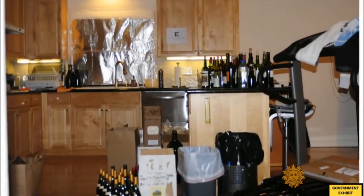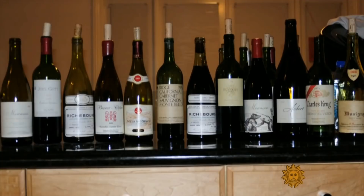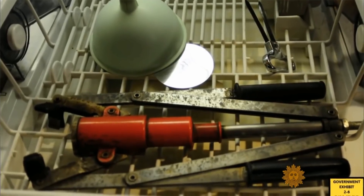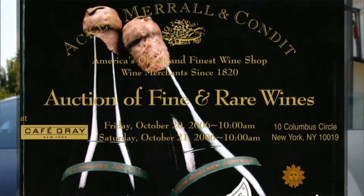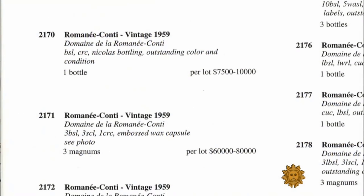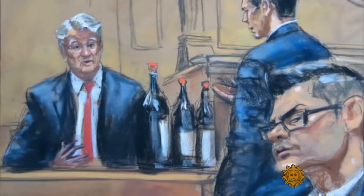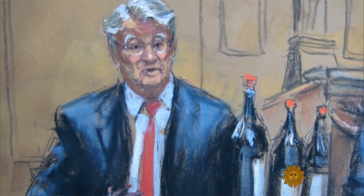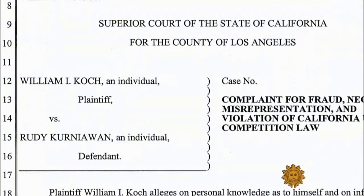In a way, Kurniawan is an artist. He didn't just throw junk wine into convincing bottles — he came up with his own impressively accurate recipes to fake historic wines, and these recipes often called for a mix of already expensive ones. He was also a shrewd opportunist. The collector or investment wine industry has exploded over the last several years, growing by at least triple in the last decade, and has become an over $300 million behemoth. Kurniawan figured that if he could make a convincing enough bottle, most investors would never open them. And even if they did, his mixtures were accurate enough to fool all but the most educated wine snob. Unfortunately for the self-made wine alchemist, he underestimated angry billionaires, and is currently serving a 10-year prison sentence for fraud.